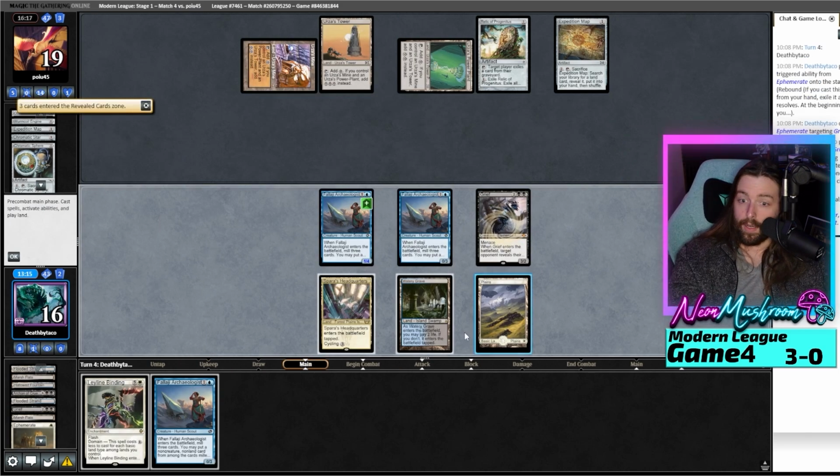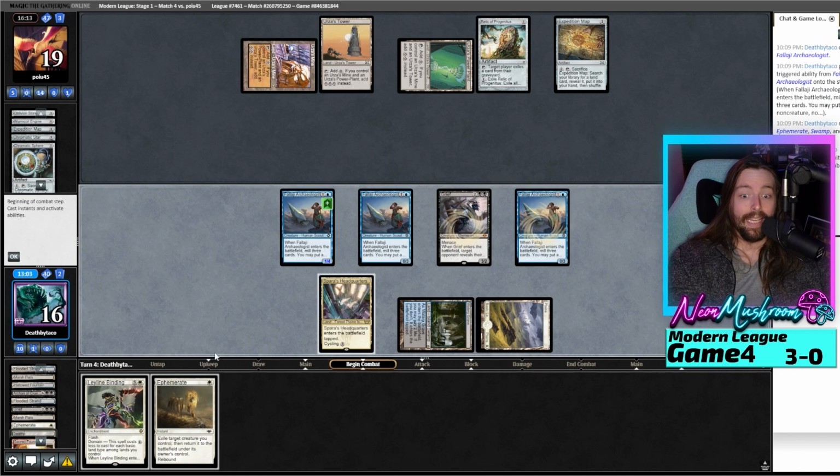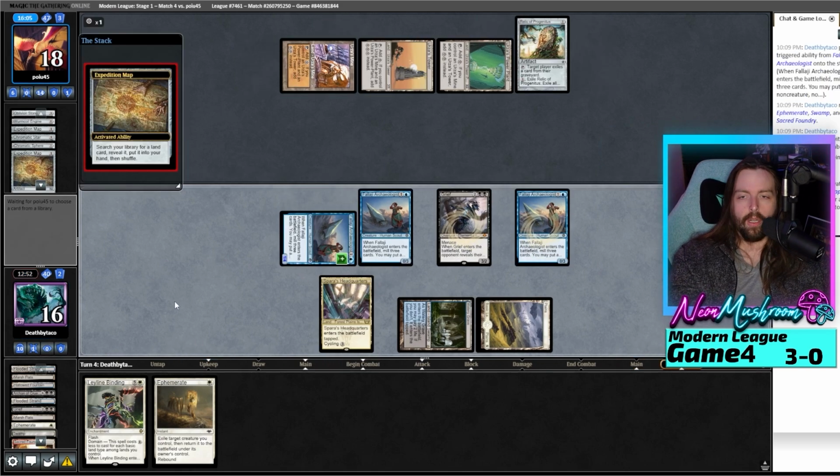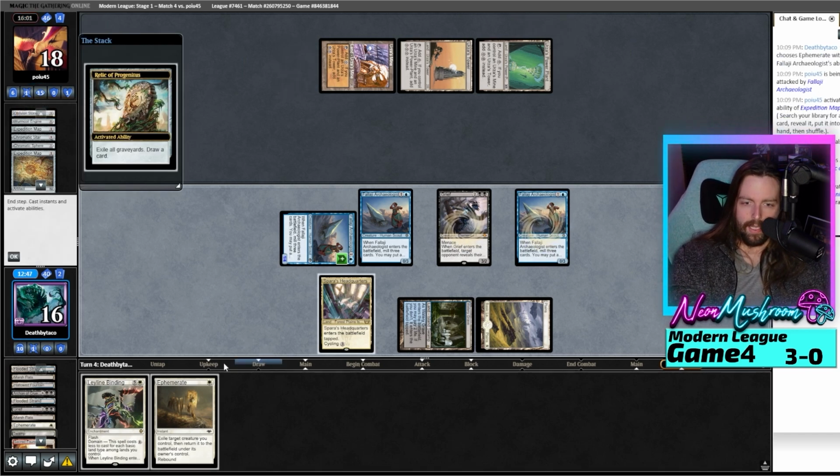Okay. We draw another Archaeologist. I guess we'll play it. Maybe find another Ephemerate. We found it. Combat. So to stop in their upkeep, because we've got plans. Attack for one. And go. Sure. Crack map. Get what? Power Plant. Sure. In your... No, wait. Not your upkeep. I'll set a stop on your draw step. Is that where I do that? Yeah. All right.